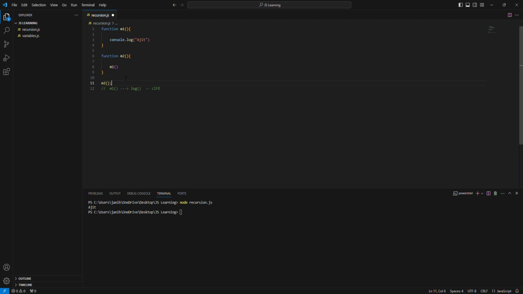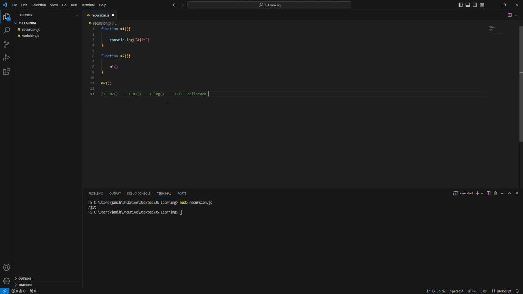So what is really happening here is I'm calling the m2 function. On top of that there is a function called m1, and on top of that there's a function called log. So basically the call stack looks like that. You have log in the first order, then m1, and then m2. So log gets executed.